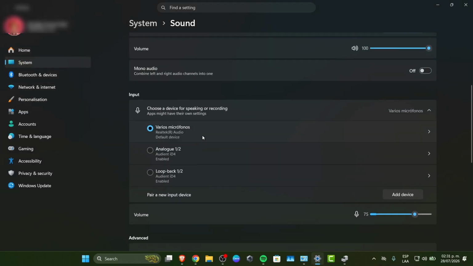And for this, you can always make sure that under the input, you choose the right one. In my case, I go for the microphone from the computer, but here I have more microphones from the actual interface. So keep that in mind. Now, if you need speakers for some reason, turn the volume down as low as you can tolerate. The louder your speakers, the more of that sound your microphone will pick back up.